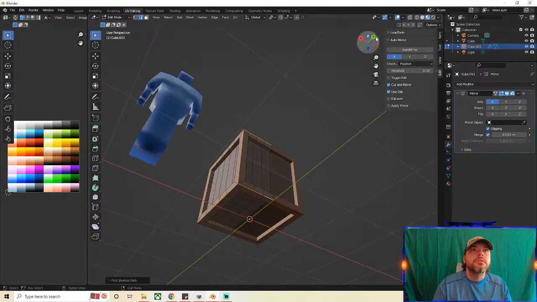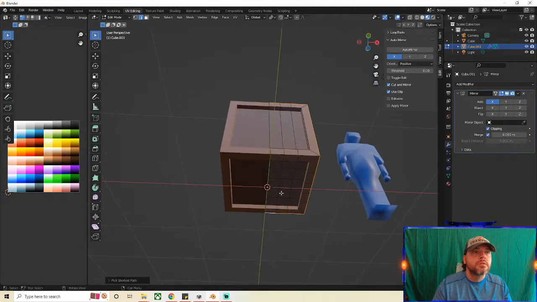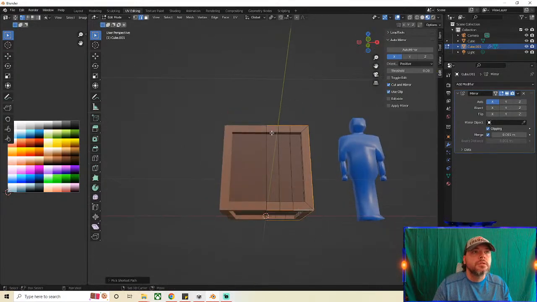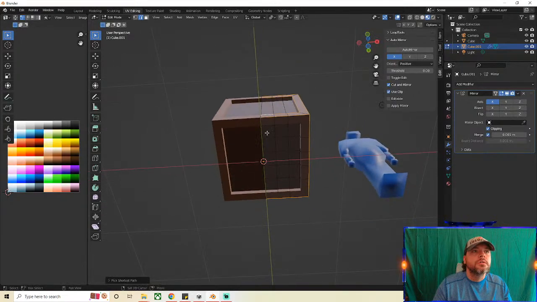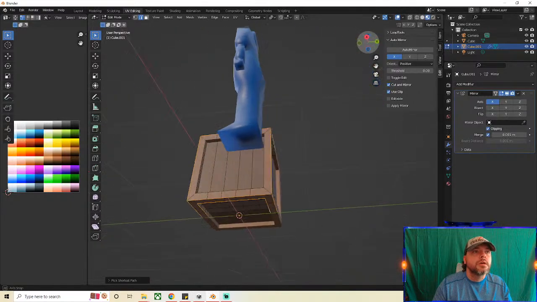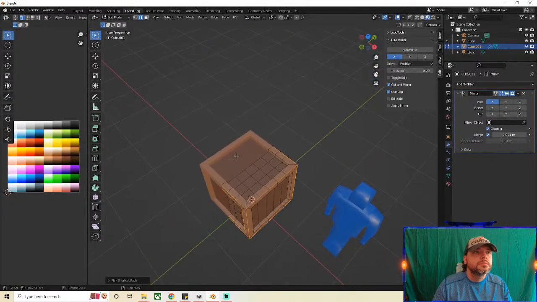Control to select that one. Shift select that one. And Control to that one. And then we're going to do the inner ones too. So there's that one. There's that one.